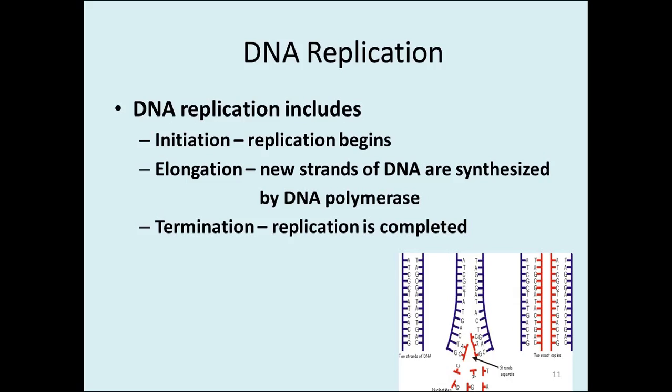DNA replication is called semi-conservative. It's called this because 1 strand remains intact, called the parent strand, during replication. That strand is copied, creating a new double helix. The new DNA strands are called daughter strands. The new DNA, when it's completed, will be made up of 1 original strand and 1 new strand.